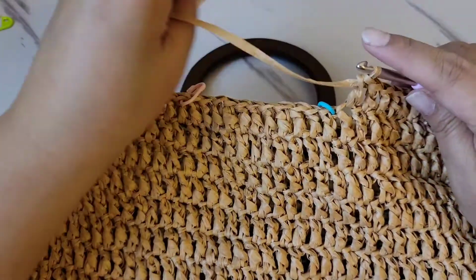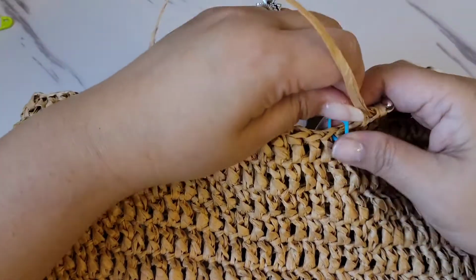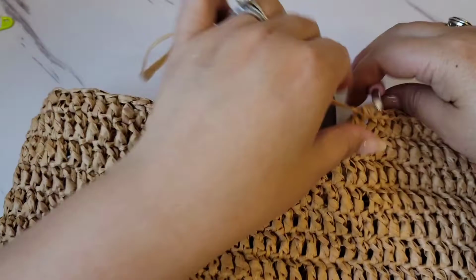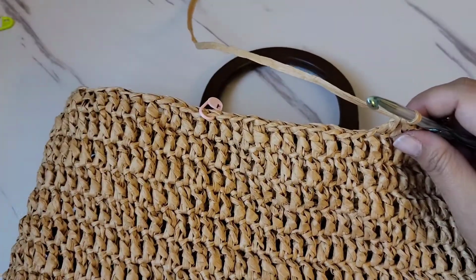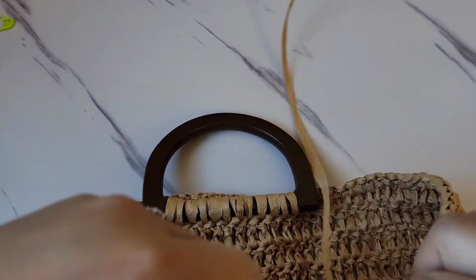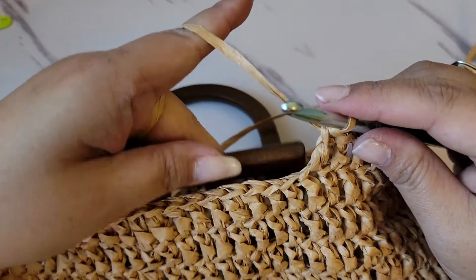Okay, I got to the other end. Here's my first stitch marker. I'll go ahead and remove that. And I'm going to change out my hook again. And then grab the other wooden handle, fold it this way. Like I said, this is how I hold my wooden handle.